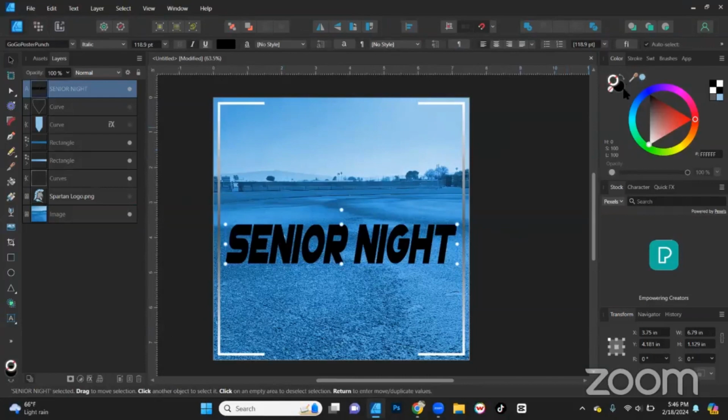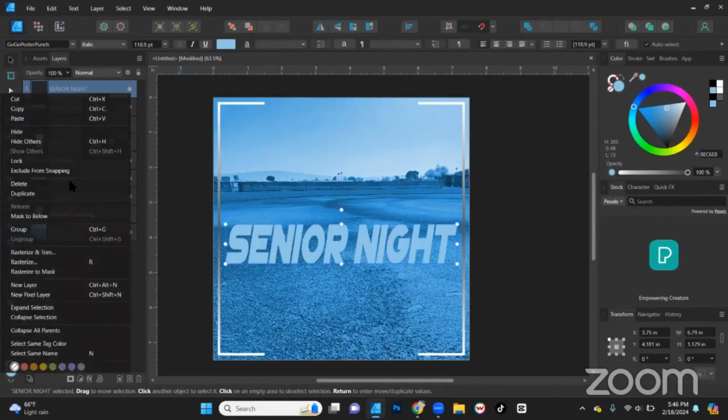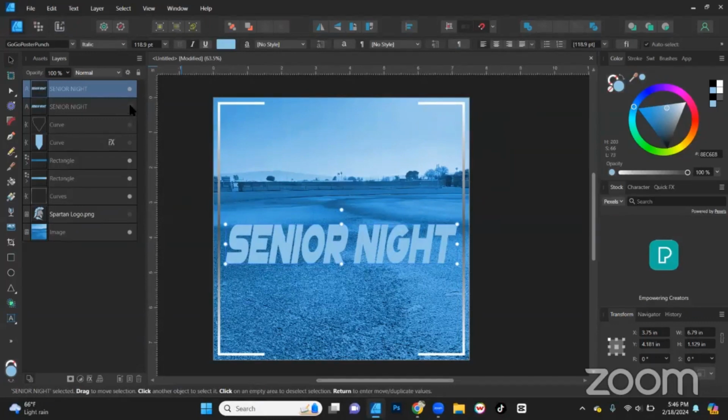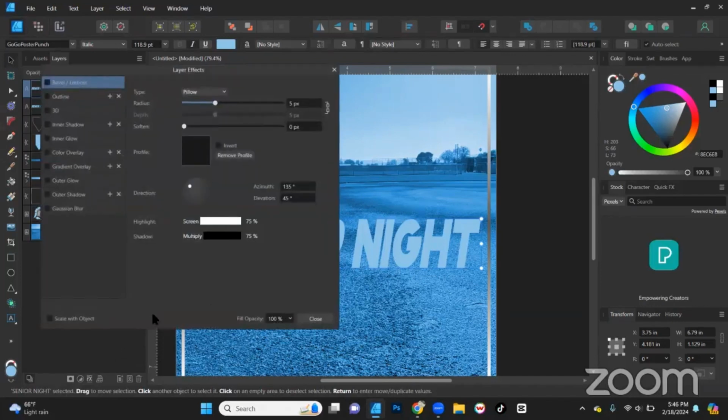All right, so this will be my back font. We're gonna make it blue. Let me go ahead and duplicate it. So right click, duplicate. Let's turn off the back one. And now this one, we're going to make it hollowed, but not just with a stroke. So we're gonna go to effects.